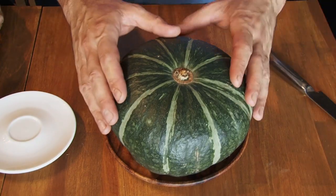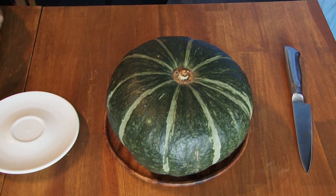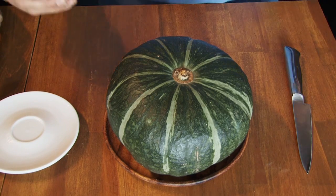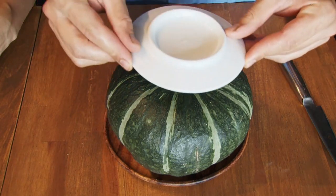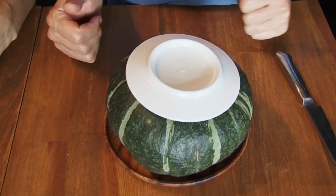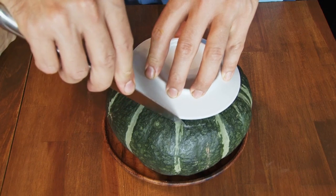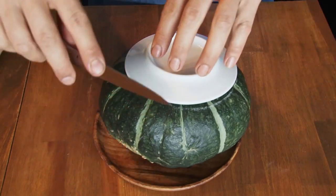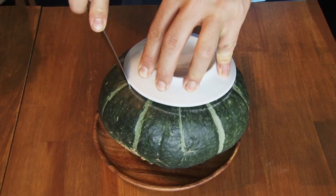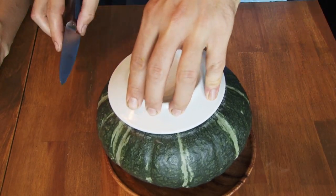Now we have here one pumpkin. We have here a small dish and a small knife. Now we're going to take our small plate and we're going to put on top the pumpkin to mark our lid. Now we take our small knife and we just make a mark. We don't cut it. We just mark it.